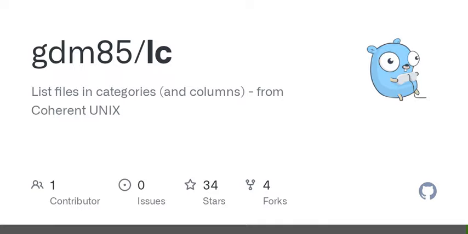There's more. One of the intriguing features of this version of LC is its support for symbolic links, which is what the --L command line option is all about. Now, for those who may not be familiar, a symbolic link is essentially a pointer that leads you from one file or directory to another. So why is this feature significant? For many users, being able to manage and list files, especially when they are linked to various locations, significantly enhances navigation and organization.